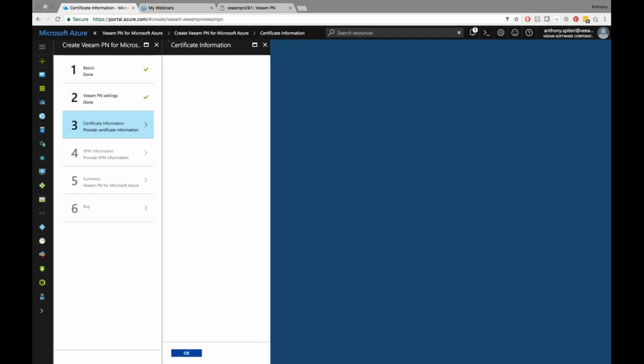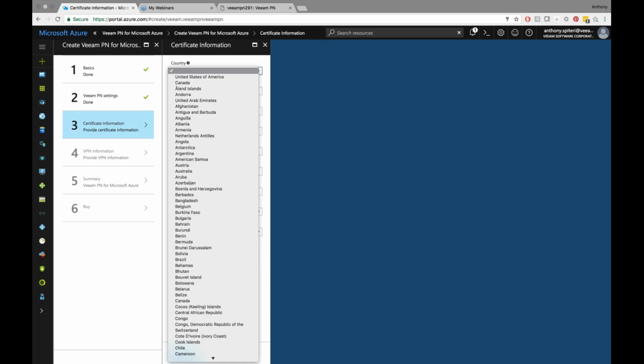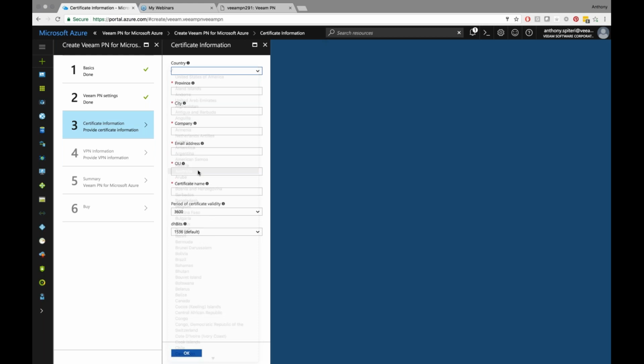This next step is configuring a certificate. A certificate is actually very important because it's effectively the way that we do every bit of authentication. That is to say that we don't actually use any usernames or passwords. All the configuration files from the site-to-site and the point-to-site are effectively authorized through an SSL certificate exchange, which is pretty handy. So you don't need to remember any passwords.